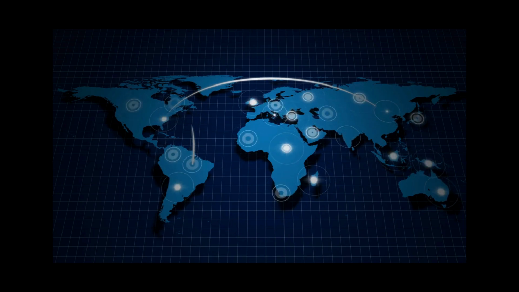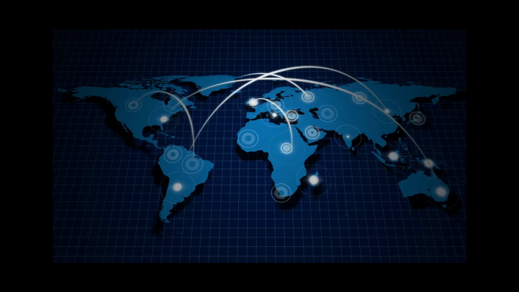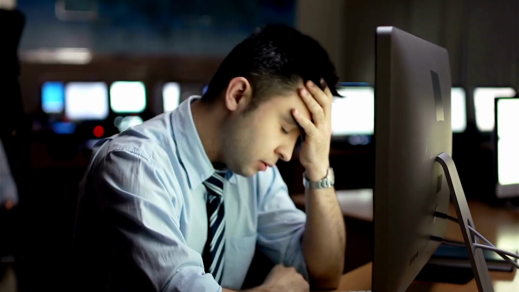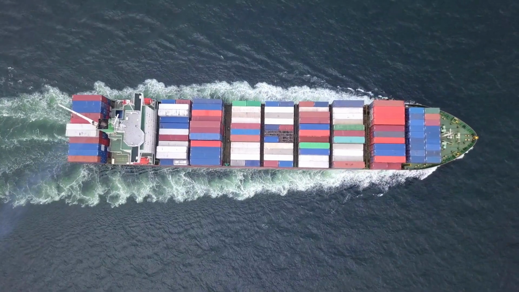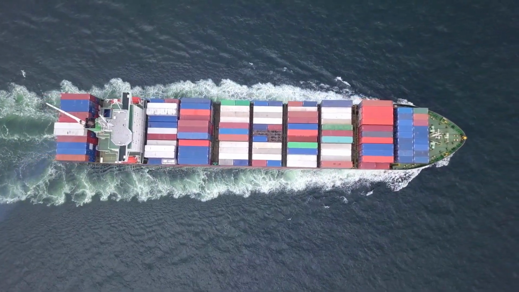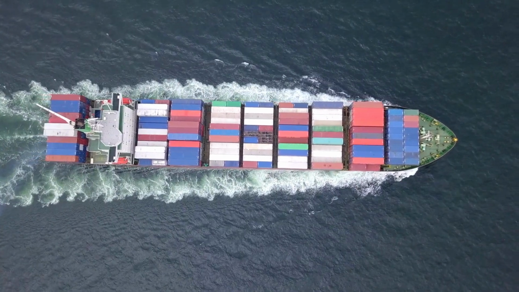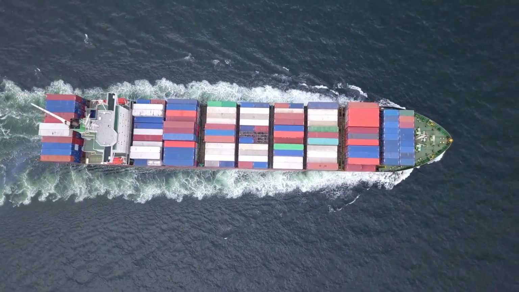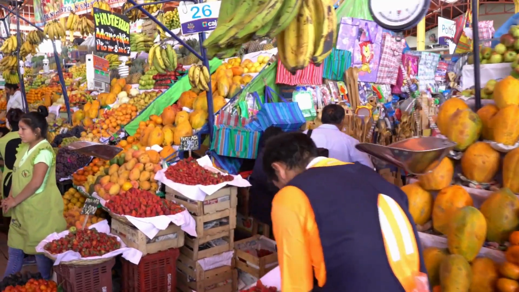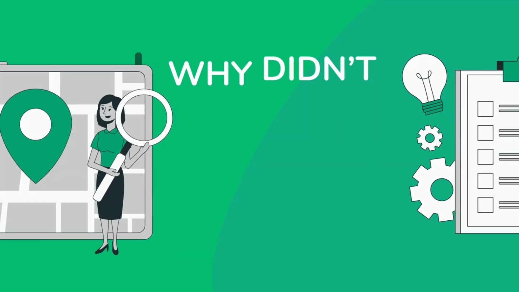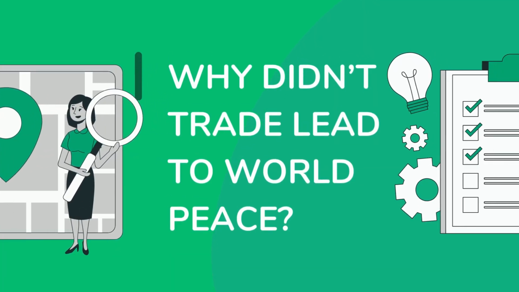In the lead up to the First World War, global trade was at the highest it had ever been. Early 1900s trade data is super hard to come by, especially for underdeveloped countries, but researchers estimate that global exports had reached almost $275 billion by 1913. That was almost 15% of global economic output at that time. So it really begs the question, why didn't trade lead to world peace?